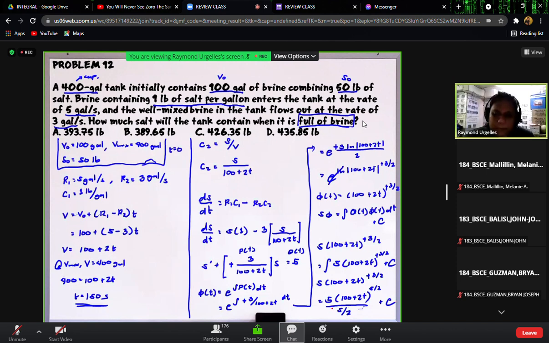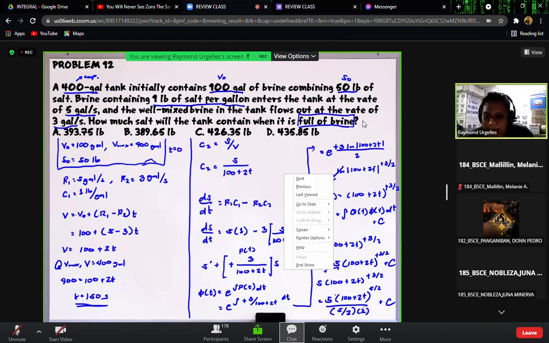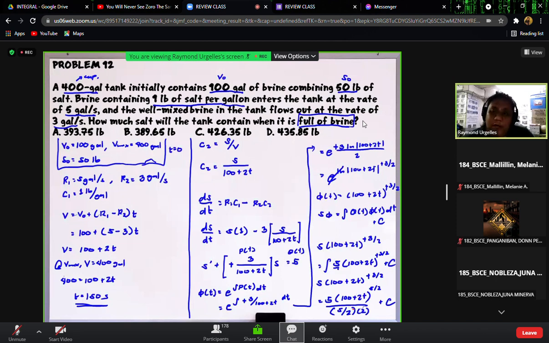Ay, tapos meron pa pala dito naka-multiply. Kasi yung derivative ng 100 plus 2t is 2. So, kaya dapat naka-multiply pa to ng 2. Okay? Nakuha ba? So, para pag kinuha natin yung derivative dito, factoring out 5. So, yan yung 5 dito. Then this will be 5 halves multiplied by 100 plus 2t. Magka-cancel yung 5 halves multiplied by derivative ng nasa loob, 2. Magka-cancel yung 2. So, makukuha natin yung nasa loob ng integral. Therefore, this is our equation.